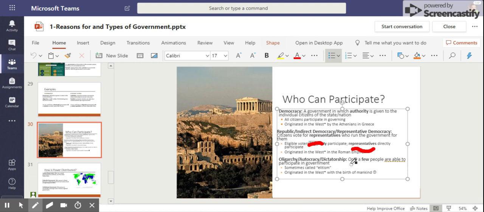So again, I just defined it like an oligarchy, where only a few people are able to participate in government. And this is kind of just the spectrum, where you've got pretty much the most citizen participation on this side, and then the lowest amount of citizen participation on this side. So very few governments have direct democracy, and also fewer governments have an oligarchy or autocracy. There's a lot of developed governments that are sitting right in this area with the republic or the indirect democracy, such as the United States of America.